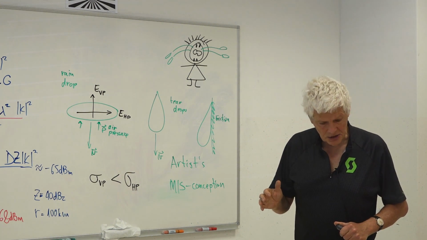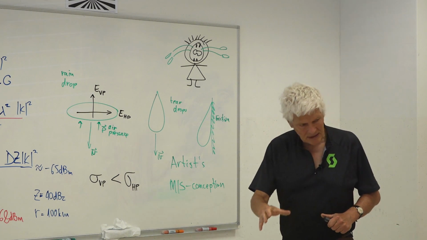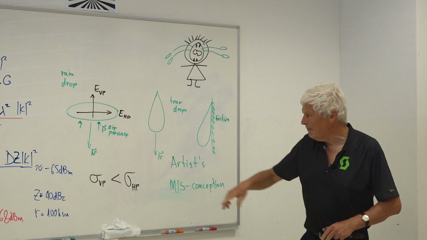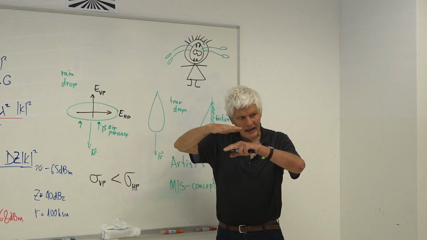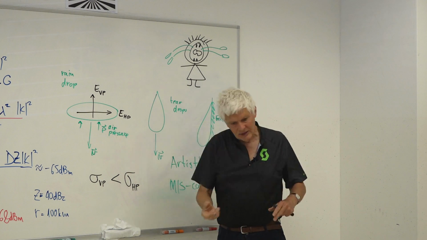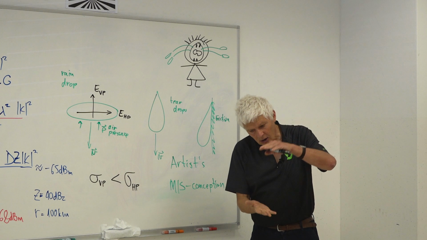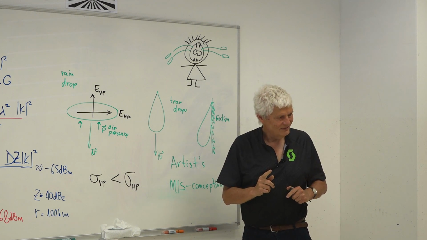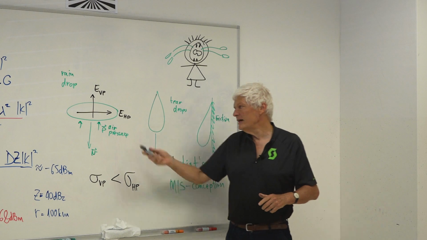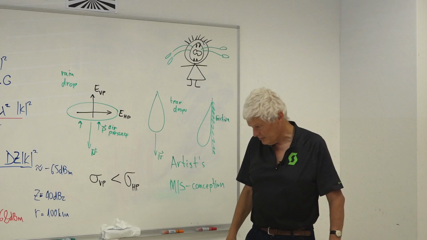Certainly for your vacations you're going to the sea. Have you ever seen air bubbles in the water? Larger air bubbles in the water also tend to be flattened since they meet water resistance in their movement to the surface. Large air bubbles always get flattened. They don't get elongated, they get flattened. And that's the reason why the effect for horizontal polarization is much larger than for vertical polarization.